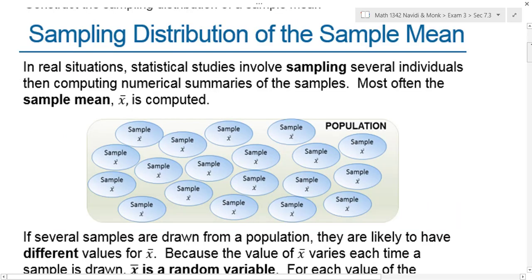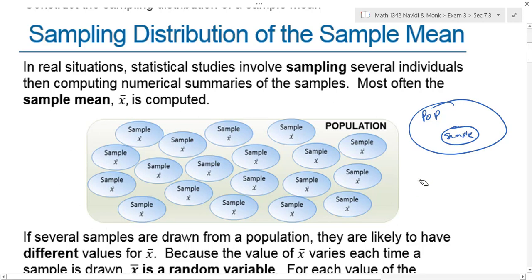Up until now, what we've been doing is looking at random variables like the mean or the variance or the standard deviation or proportions. And when we do that, we have a population, and we'll take a subset of the population that we call our sample. Let's say that our population was all college students at MCC, and I took a random sample of the college students at MCC and I asked everybody, well, how tall are you? I would be wanting to estimate what the population height is based on the results that I get from this sample. Well, in that scenario, each student's height would be considered a random variable.